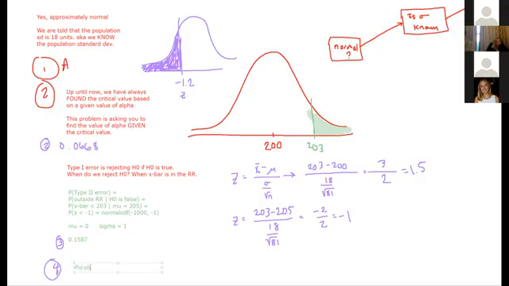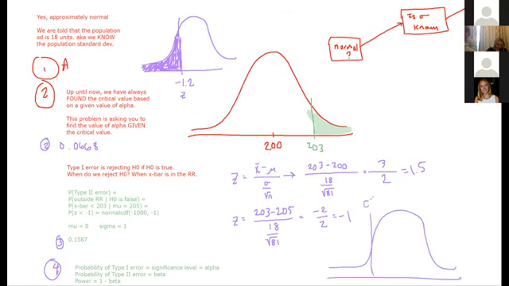sometimes we say the probability of type 1 error is called alpha, which is also called the significance level. So this is alpha. Probability of a type 2 error: if a type 1 error is called alpha, guess what a type 2 error is called? Beta. Good. And power just so happens to be 1 minus beta. This kind of makes sense because we talked about this even way back in the drawing where, if you recall, I had the critical value here, and I called this guy type 2 error.